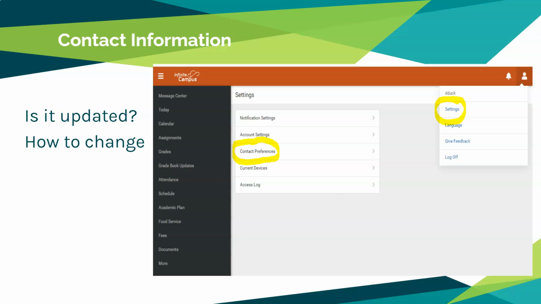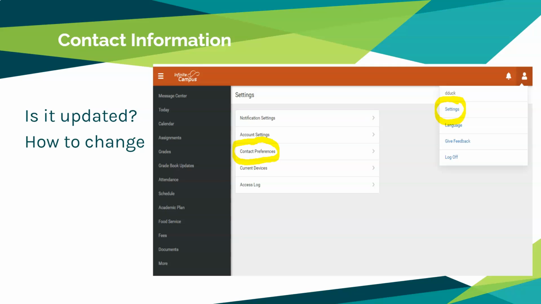And so when you're in the account, in the upper right there's a little person, and you click on that and you click on settings, and you can also change the language if you like. But settings will bring up the screen you see in front of you. And so that's the notification, where you can choose notifications to your cell phone, how often, if you want to be notified every time there's a missing assignment, or if you just want to be notified when an assignment's graded, or just not very often, you just want to be notified when grades are finalized. It lets you choose that there.